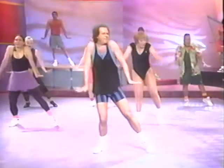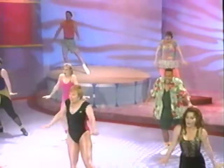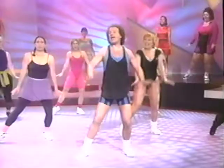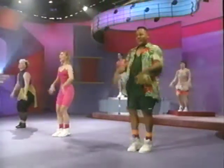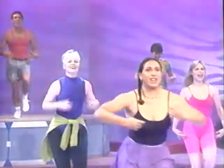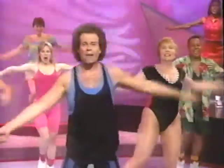Point. Circle around. Nice rolls. Not Kaiser rolls, but shoulder rolls. Point. What is that? Bully, bully. Bully, bully. Nice soft knees. Walk it to the front. Back. Front. Swim!